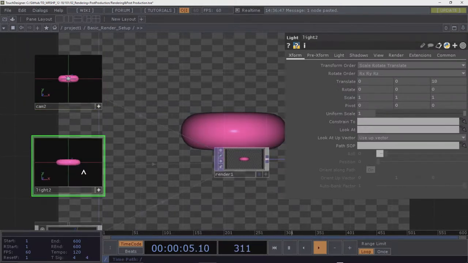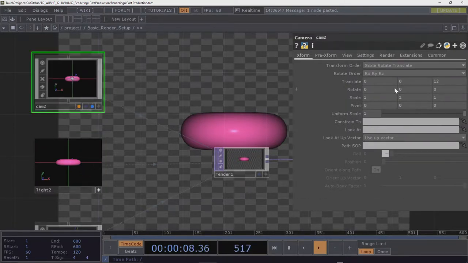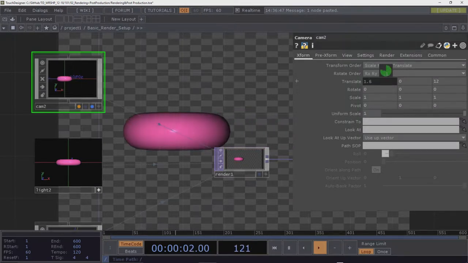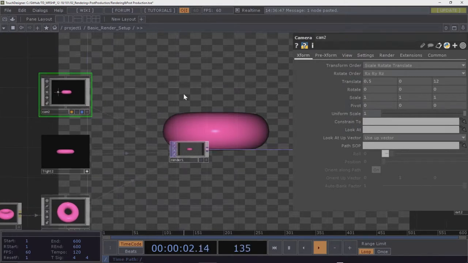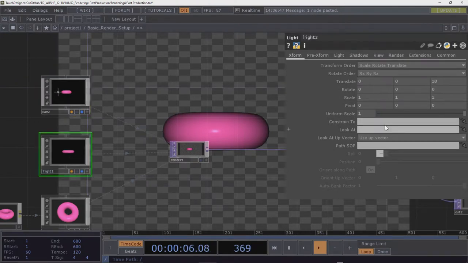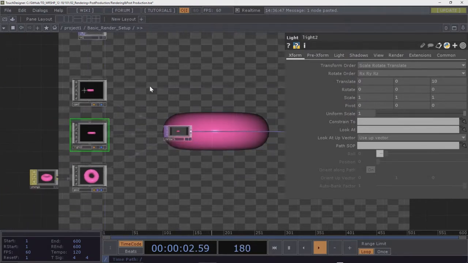The same is true for the light, and if I now move my camera, for example, to the right, we will very quickly lose sight of the torus because we don't look at the torus anymore. In the beginning, there's a quite simple workaround to always have your camera looking at your object, so you can't really get confused. And that is that all of these objects have a look at parameter, and that does exactly what the name says. Whatever object you place here will be looked at by the camera. Same is true for the light. It also has a look at parameter. So the target of the light or the camera will always look at that object that we place here.